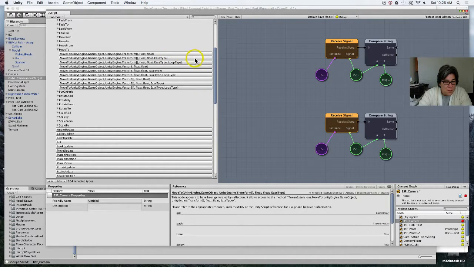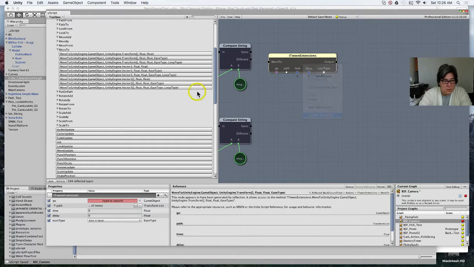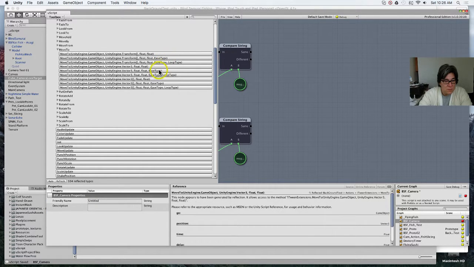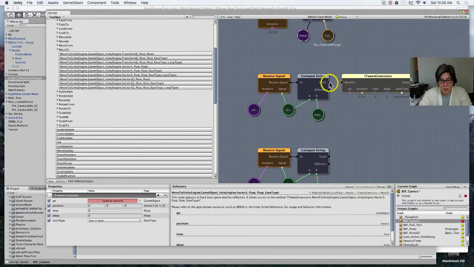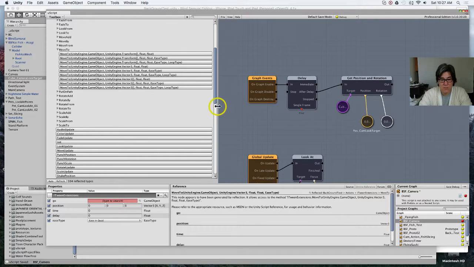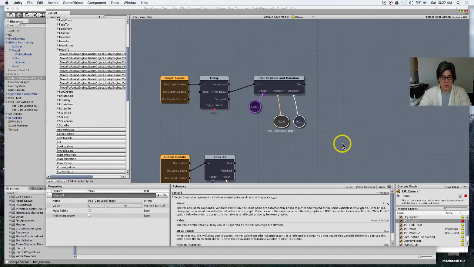Let's see this one. No. Delete this one. Transfer vector 3. Use type. Okay. Same but different. Let's get a couple of these. Let's see. Position can't look at target, but let's also get.